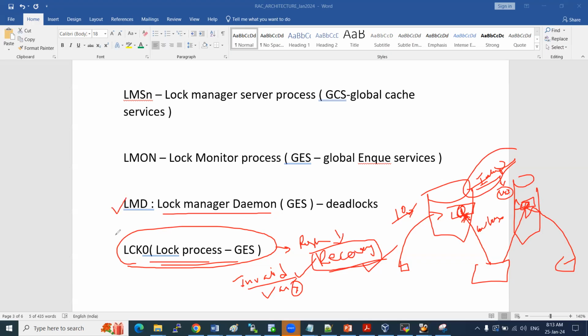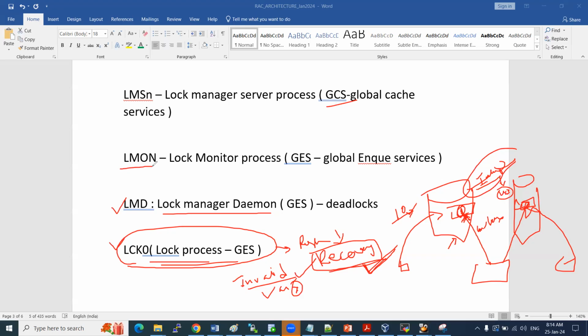I'm going to talk about these background processes, guys. The lock process will help as part of your recovery operations, on all the nodes, not only a single node. If any node-level recovery is required, for example the instance is down and needs to be restarted, the lock process will help achieve the recovery at node level or instance level. LMD will detect the deadlocks and share them with GCS, and GCS will take care of those. So the LMD process, lock manager daemon, will take care of your deadlocks.